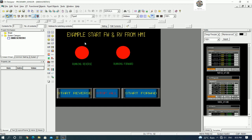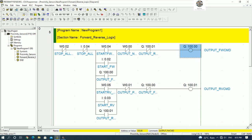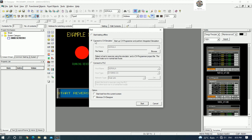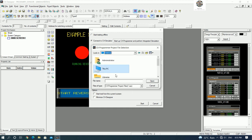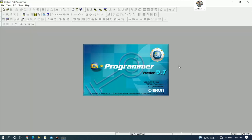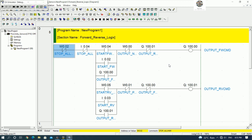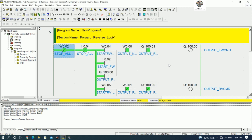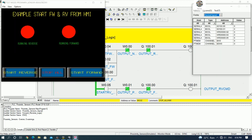And then we can save the project, and then we can close the CX-Programmer, and then we can test the simulation. Okay, connect to CX simulator and browse the file that we would like to simulate. So we can go to CPE proximity sensor and then open the project file and then click start to start the project. It will simulate. Yes. Run simulation. Okay. So waiting for the screen to start up.